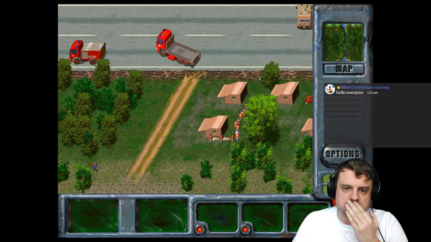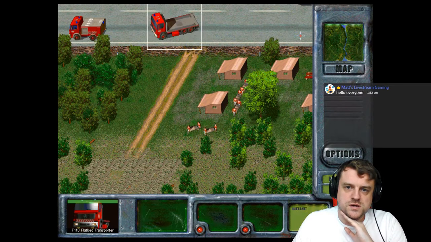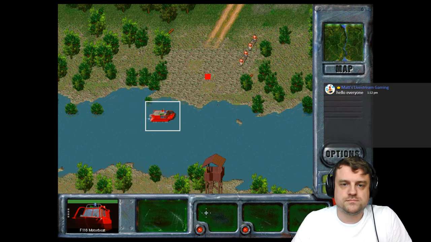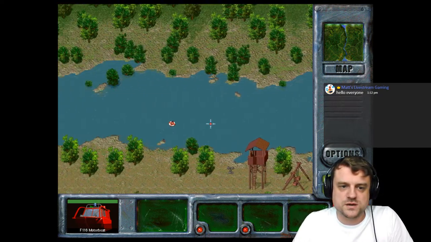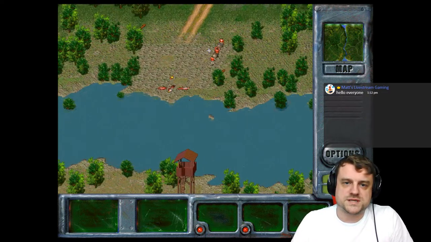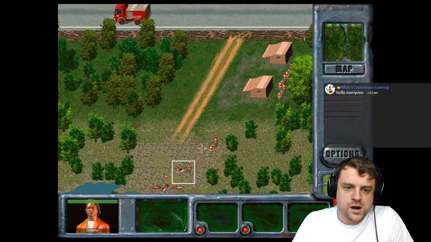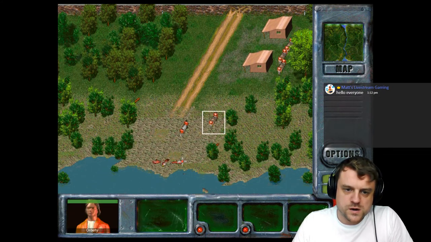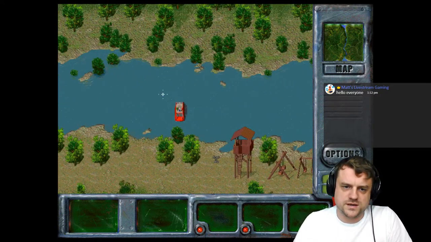Understood. Copy. Okay, I need four of those. On our way. Okay. Get that all. Now save the other, the last one. Now, let's get our stuff. Understood. Let's see. Copy. Yes, perfect.